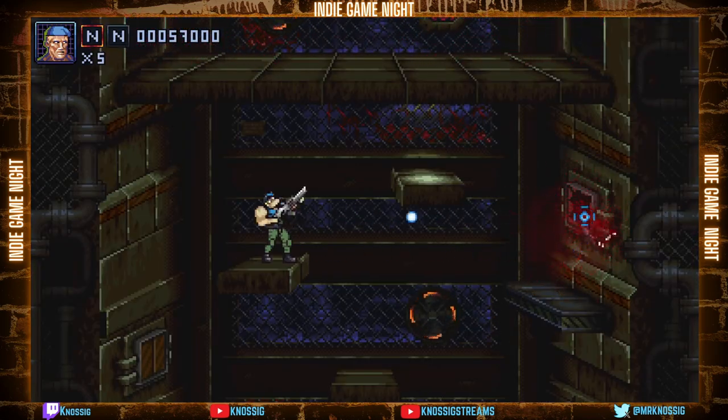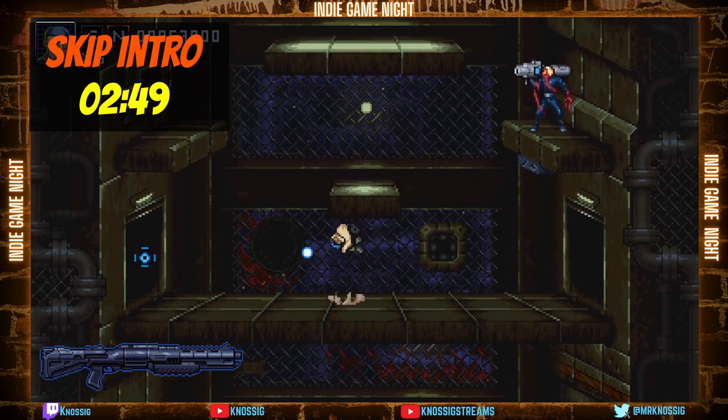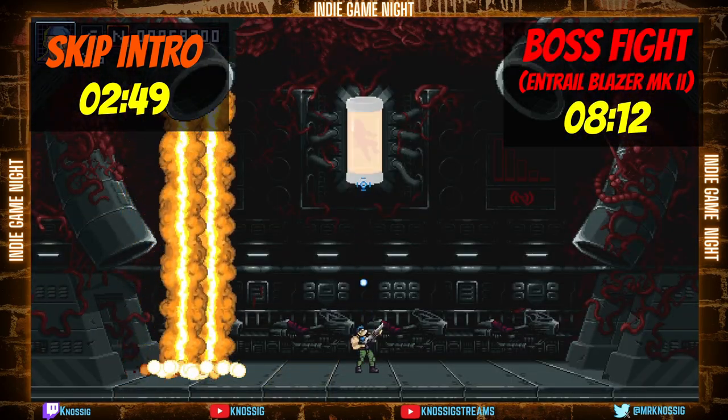As always, my videos are going to have time codes. In this case, there's one that will skip the intro cutscene here, and one that will take you right to the level's boss fight here, in case you want to go straight to dessert.